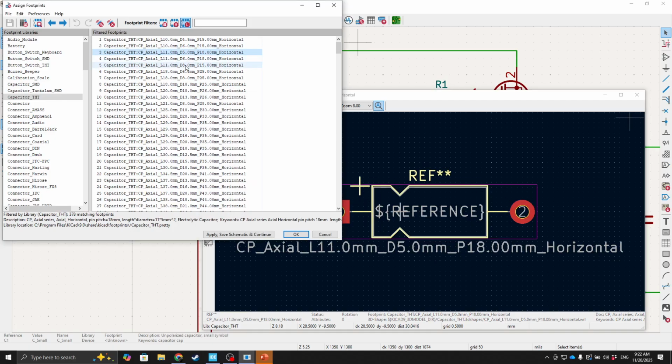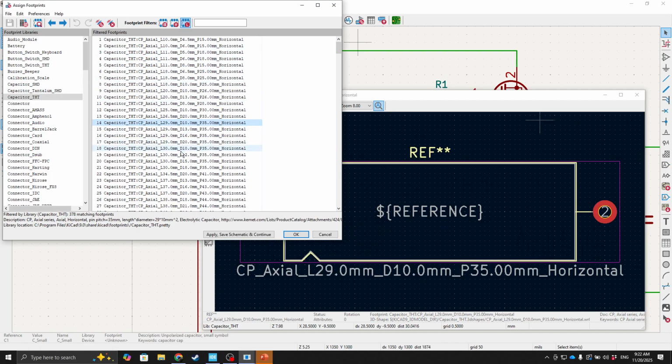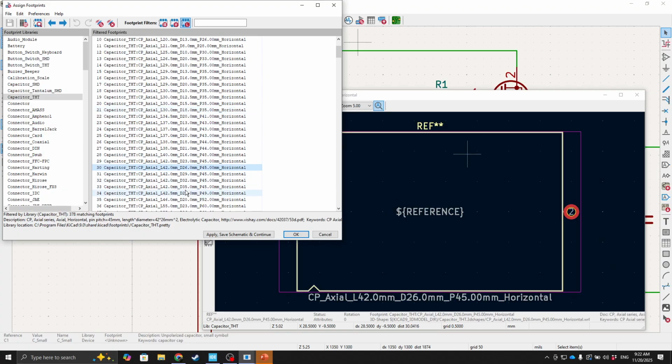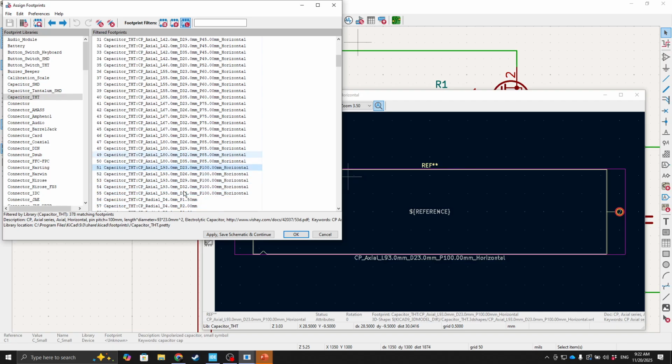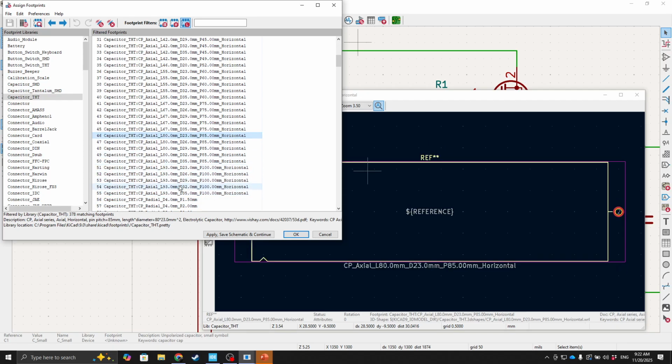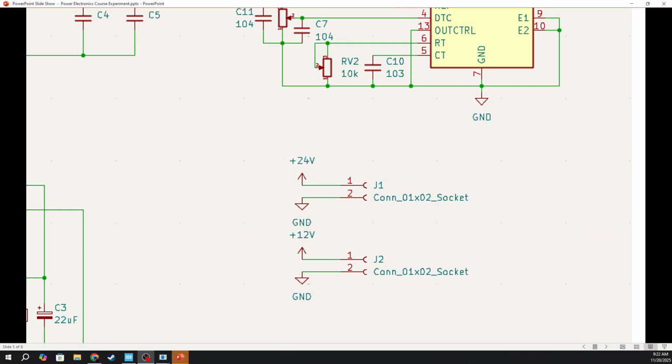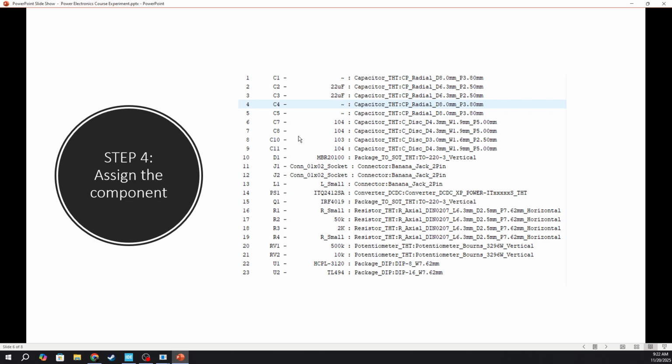So if we change, the picture will change, so you can choose what you want for the capacitor, or you can follow the slide. I give you the type on the slide.